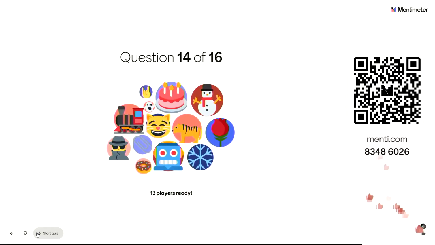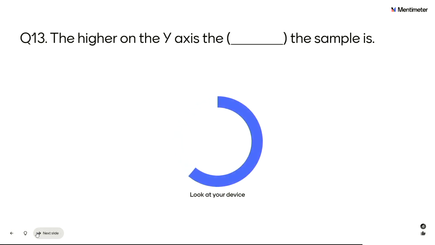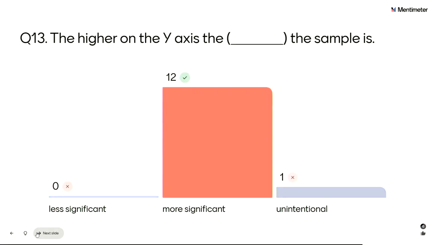I'll take that as we're ready to go. Here we go. The higher the y-axis, the blank the sample is. Thank goodness people were correcting me on my x and y sequences, otherwise this question would be a problem. Come on. There we go, more significant.